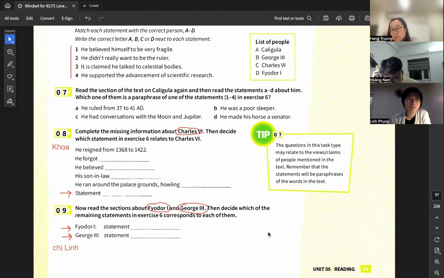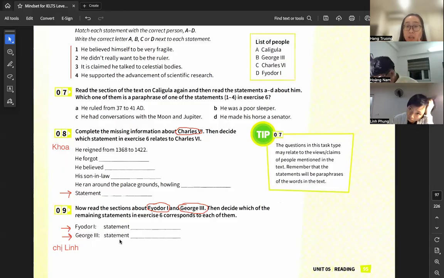What is the difference between the exercise 6 and 9? No, exercise 6 is just present. Cái bài 6 lúc nãy là chính là tìm cái paragraph tương ứng với từng ông này. Còn lúc nãy em bảo là không cần phải quan tâm đến 4 cái statement, chưa cần phải đọc statement vội. Còn bây giờ mới phải đọc statement này để match. Lúc ấy chỉ cần tìm xem là từng cái thông tin này ở đâu, ở trong đoạn nào ở trong bài thôi.